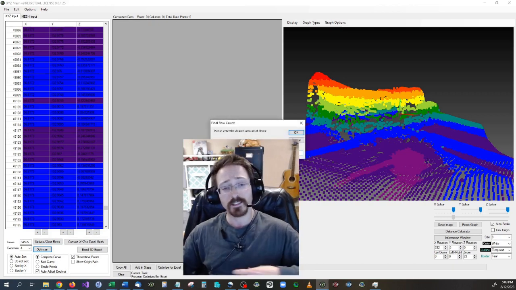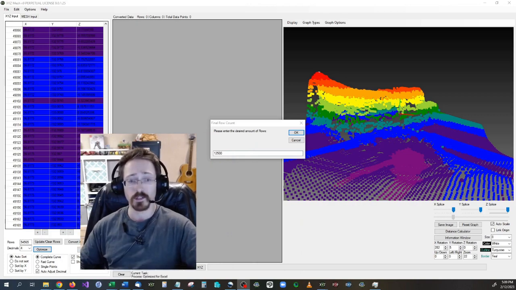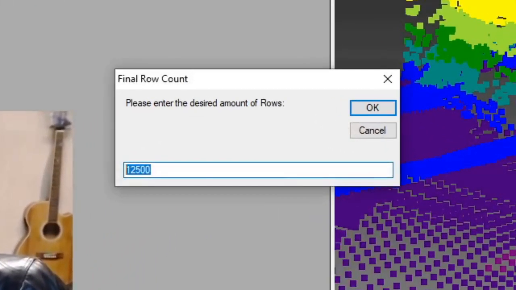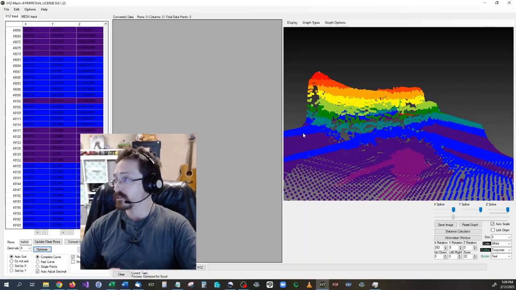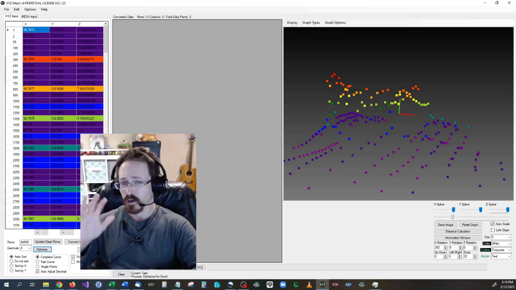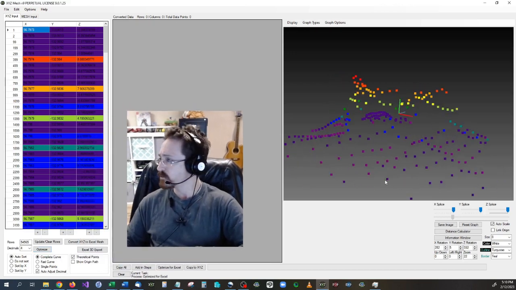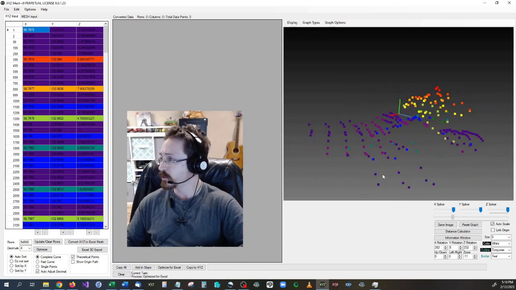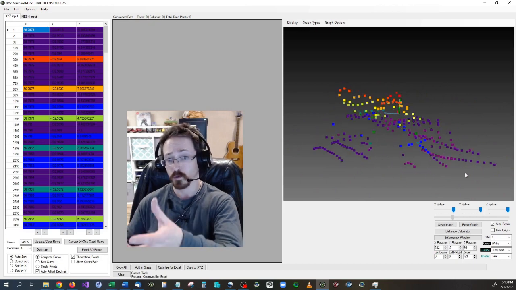And we can specify the exact amount of rows that we would like to reduce this by. So I'm going to reduce this by a total of 250 rows. That will give us 250 data points. See what it gives us. Okay, so that took roughly, I would say, about 30 to 45 seconds, and we should have 250 data points now. And you can see it's still roughly in the same correlation.